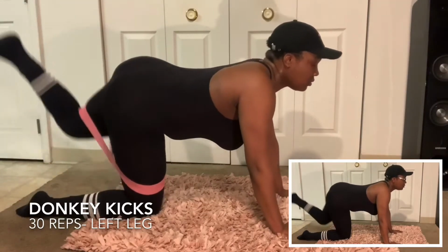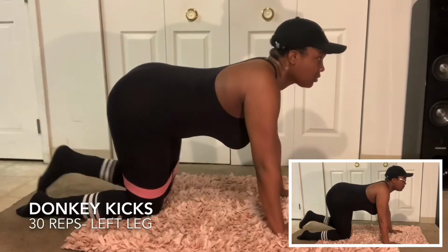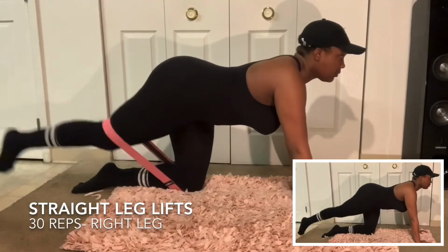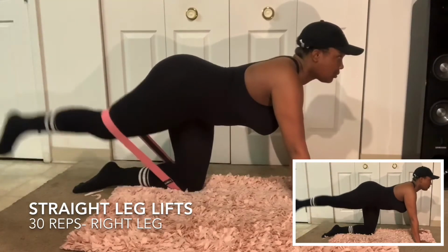All right, great work. If you need a break, feel free to go ahead and take one. If not, we're going to go ahead and move right into the straight leg kickbacks. Another way of saying straight leg kickbacks is simple straight leg lifts. They are very similar to donkey kicks, only your leg is straight.